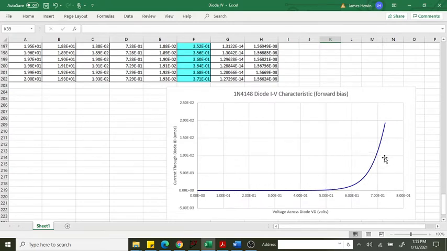We usually use the value of 0.7 for silicon diodes, and around that turn on or threshold voltage, the current really starts to increase. I want to walk through a schematic, then capture some data and plot it.